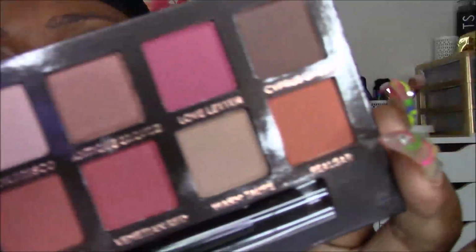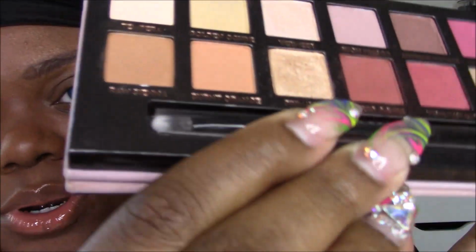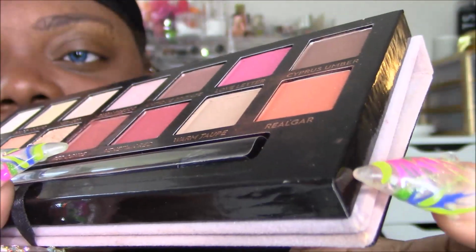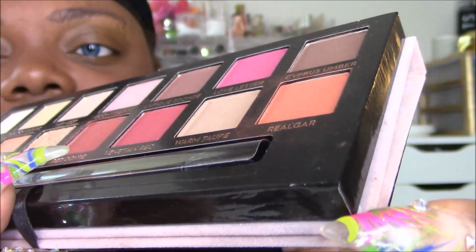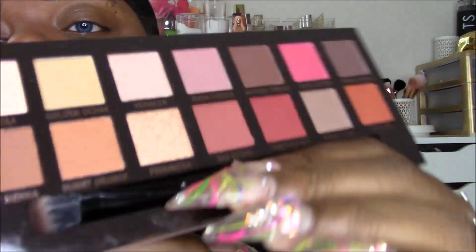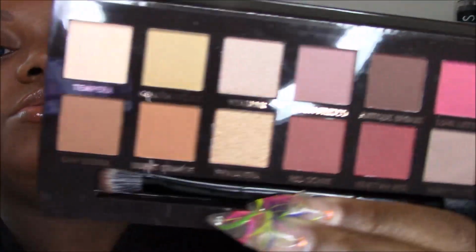the packaging. Okay, so this, I don't know if you can tell. Let me get in. This is the real one. What the palette is sitting in is this cardboard. Okay, let me see if I can get a corner. This is cardboard. You see the paper right there? It's like a piece of cardboard covered with this shiny paper, okay? However, this one, I'm going to show you the corner, is a piece of plastic. Or maybe a piece of acrylic that these shadows are sitting in.